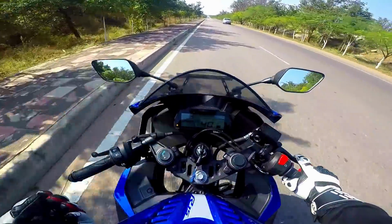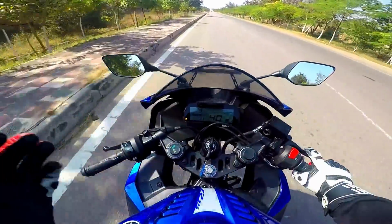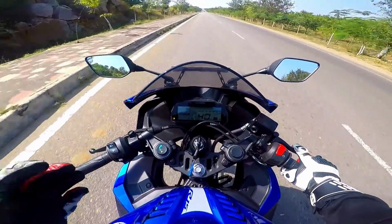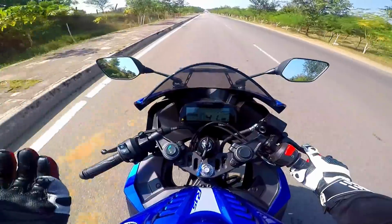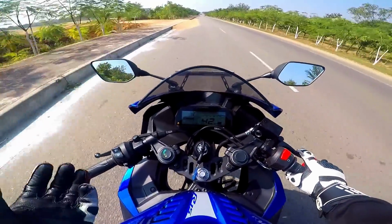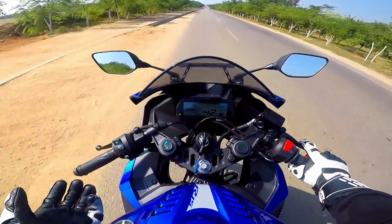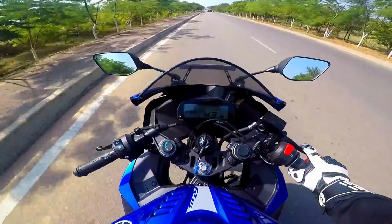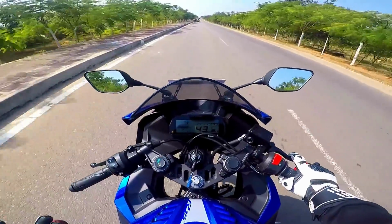We have the variable valve actuation, which gives all the power and torque, all the juice that you need just when you want to perform those quick overtakes. So nothing really changes with the BS6 update. It just becomes cleaner and greener and puts out lesser emissions. And yes, of course, we now get a radial rear tire which offers better road grip while cornering hard.